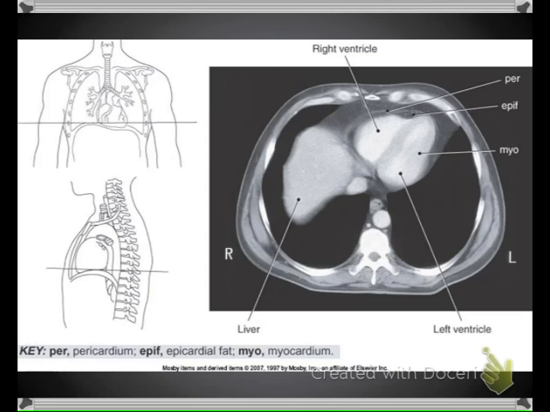One thing to take notice of here is that we do have the heart, and this is the apex of the heart that we're getting ready to see. But you also do see a structure surrounding the heart kind of like this, and that is the pericardial sac still in play.